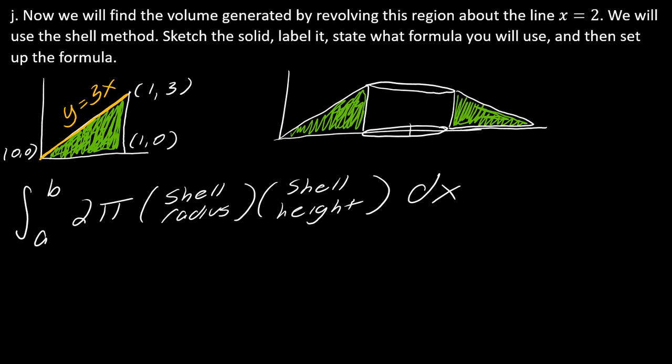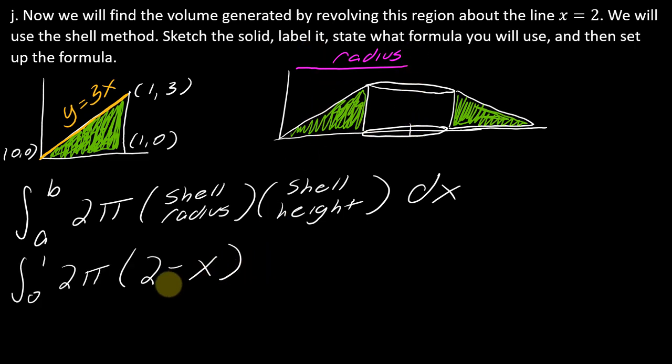But since now I'm revolving about x equals 2, I know that there's going to be also an adjustment to my radius. So my radius now is going from here to somewhere out here, right? So wherever my x is, where does this radius end? It doesn't matter, but what's the starting point? If I'm trying to find whatever this length is, the highest value is here, which is the value x equals 2. So now in this case, we're going to minus whatever that x value is. So that's the subtle difference, right?